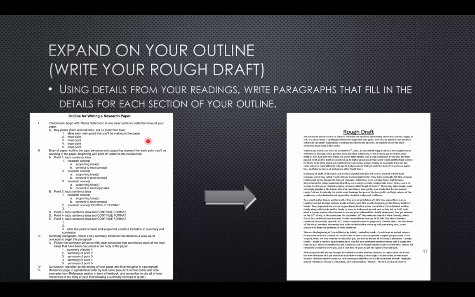The outline here is shown for example purposes only. I would hope that your outline actually has details instead of just bullet points that say main point. But you'll take that outline, and then for each of the main points you start to write paragraphs, and that leads you to a rough draft.